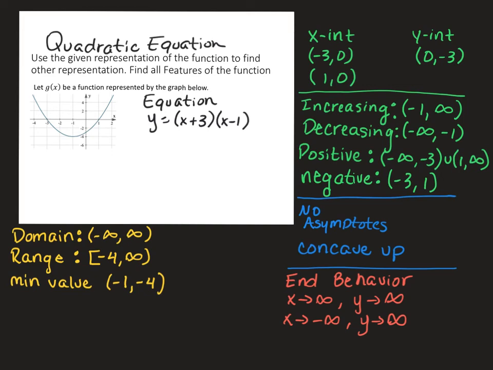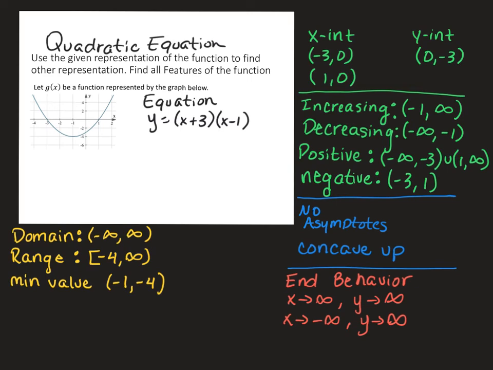There are a few things in my work I would like to point out. So the first is my bracket on my range. Because this function actually goes to -4, -4 is going to be included in the y values. So my range is starting at -4 and then it goes up to infinity from there. That point, -1, -4, is a minimum value and it is included on the quadratic equation, unlike 0 on our exponential equation where we approached 0 but never got there. My two x-intercepts you can read from the graph, and the y-intercept I read from the graph as well.